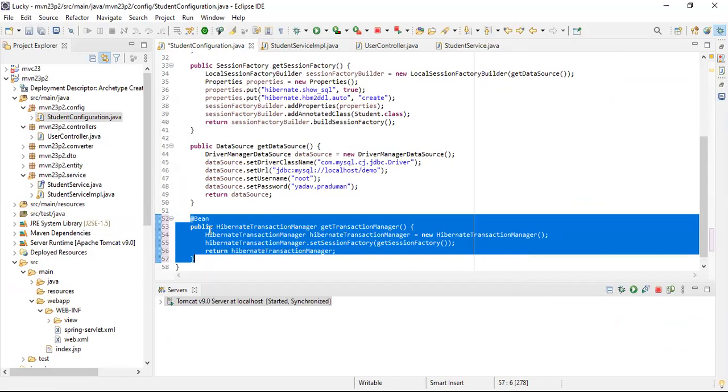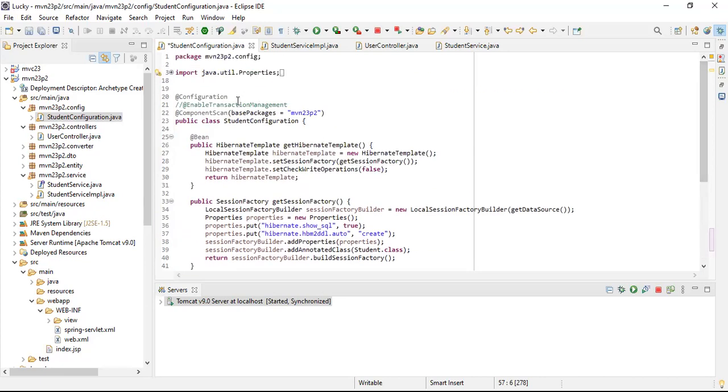Like I'm saying getHibernateTemplate, so he is creating the bean with the name Hibernate template. We are autowiring that because we know the name. But now I'm creating the bean hibernateTransactionManager, so he is creating a bean with a different name. That is one option. Second, your enable transaction management is not working.